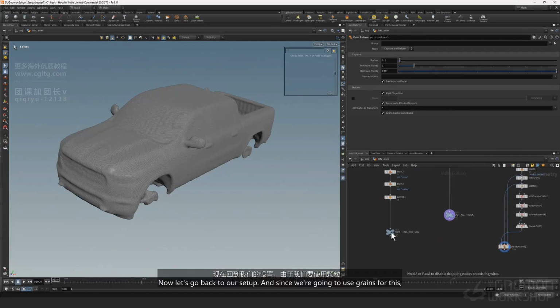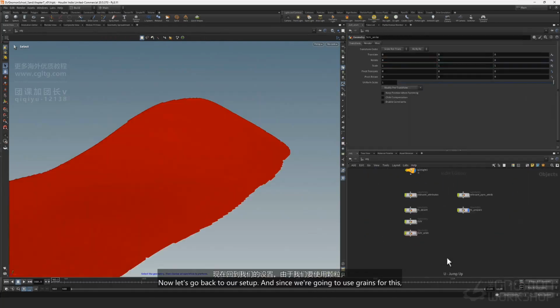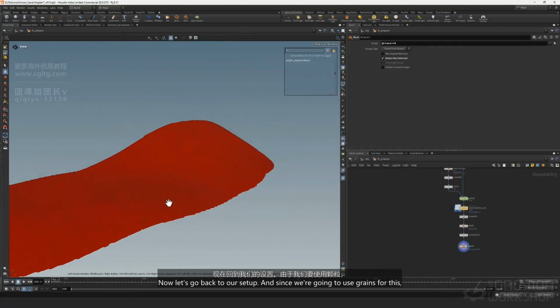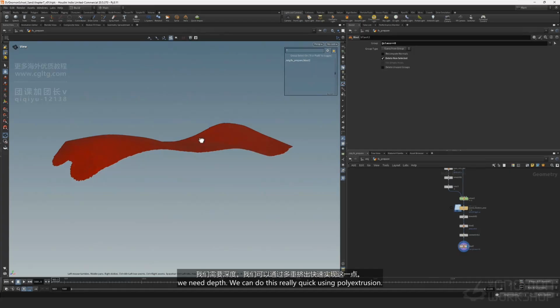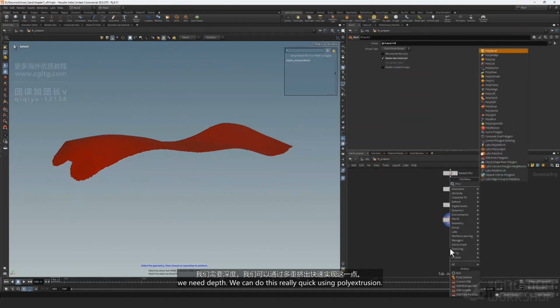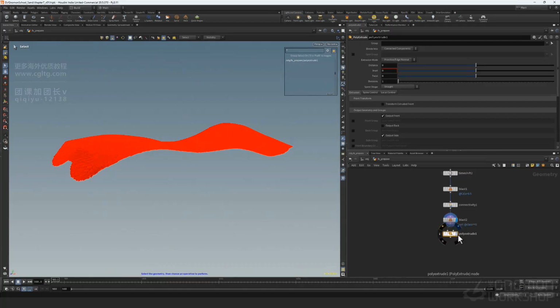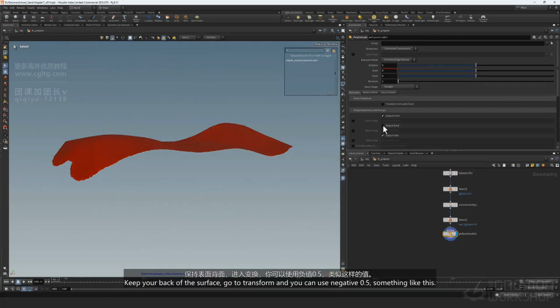Now let's go back to our setup, and since we're going to use grains for this, we need depth. We can do this really quick using poly extrusion. Poly extrude. Keep your back of the surface.